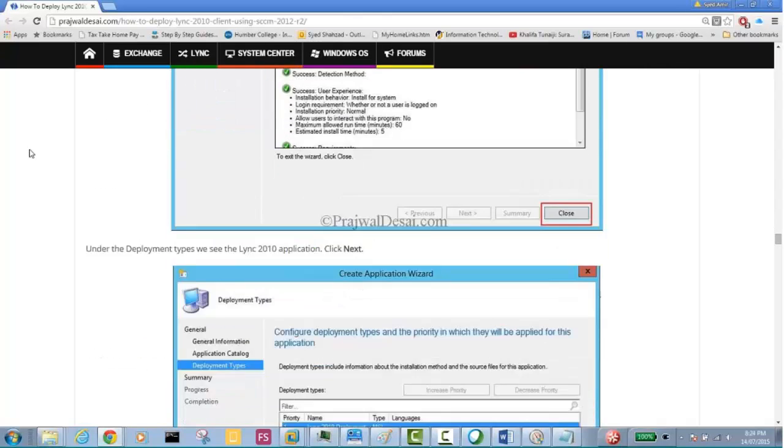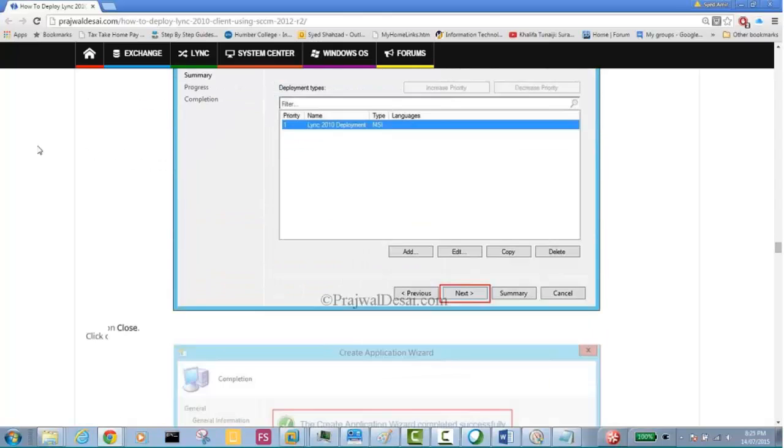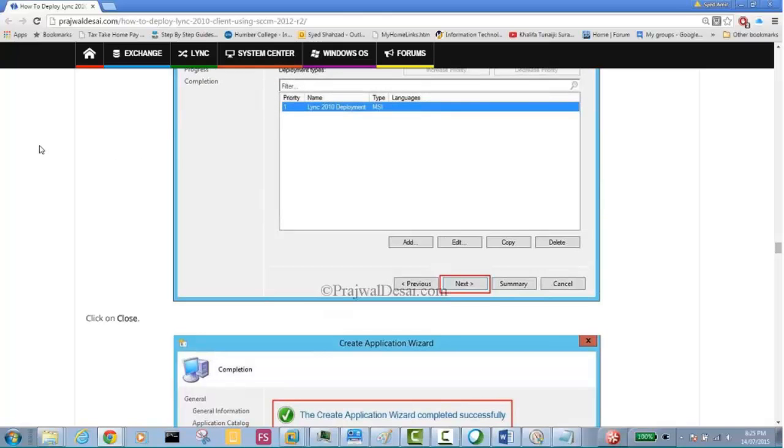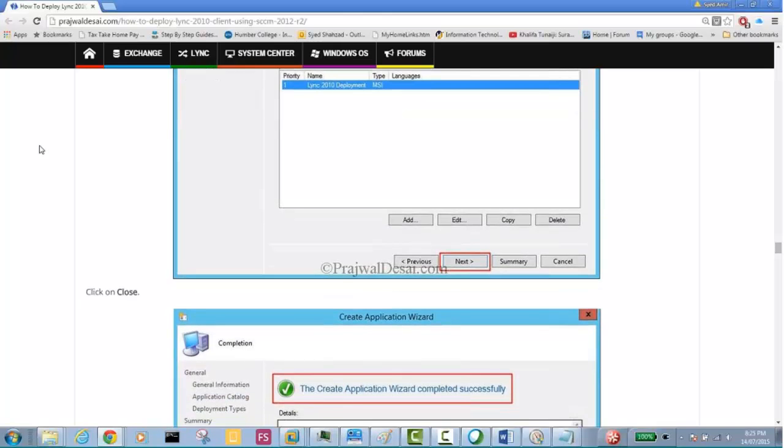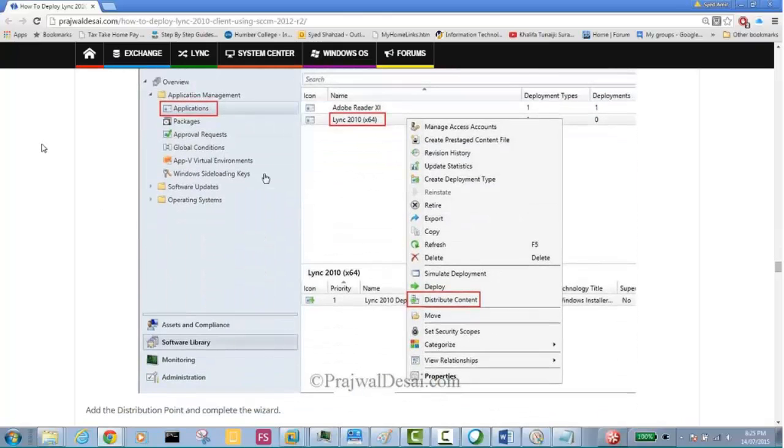So what we did was, we just used a switch of that exe file and told SCCM, hey, this is a switch, so please abide by the rules of that vendor's application. In this case, it's Microsoft. So other than that, okay, now it's distributing the content of Lync 2010. Nothing complicated here. We should try with the easiest exe file applications, and then we will go for the complicated ones. In fact, yeah, I should add it to the next class.